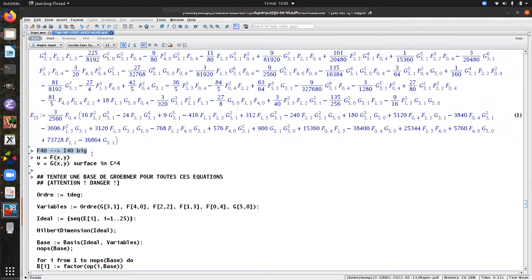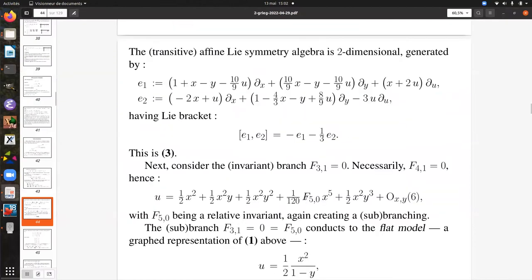And this is really the point in my understanding, because I struggled for 10 years with the parametric Cartan method of equivalence like Pavel did. And I was stuck more than him because he's stronger than me on Cartan's method of equivalence. But I was always worried by the complexity of these differential invariants. And now in the power series method of equivalence, I know that this Taylor coefficient, in the case of affine, this F50, which I normalize step by step, is in principle an affine differential invariant, which is a bit big, not as big as in the CR case. In the CR case, it's one million terms sometimes.